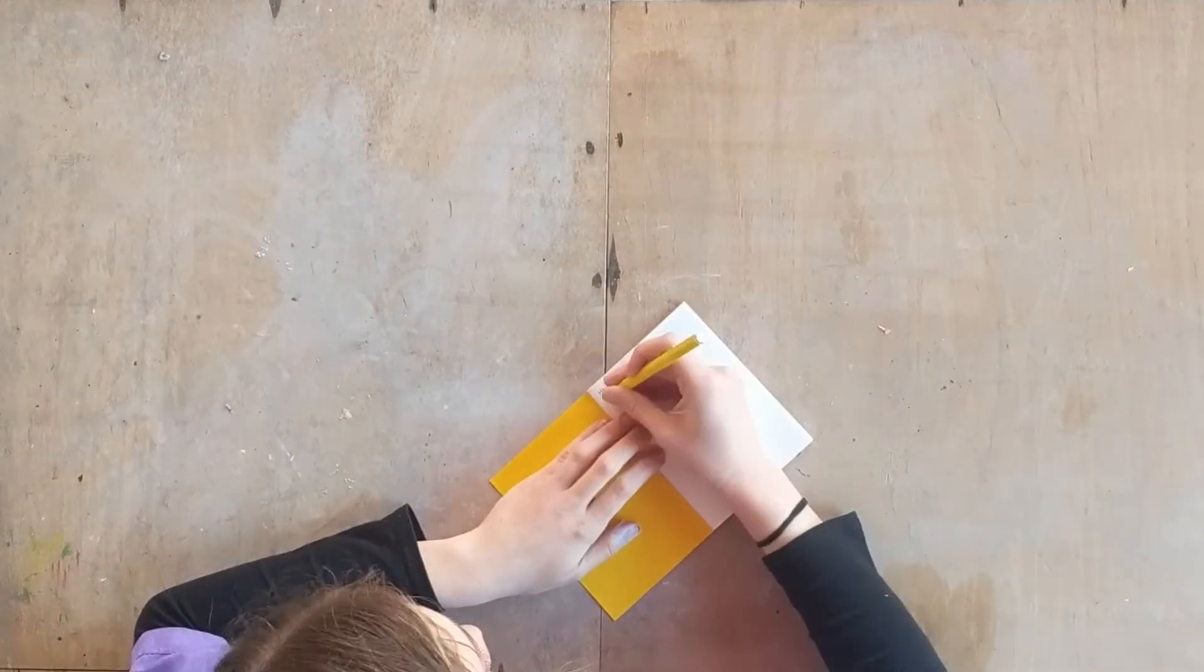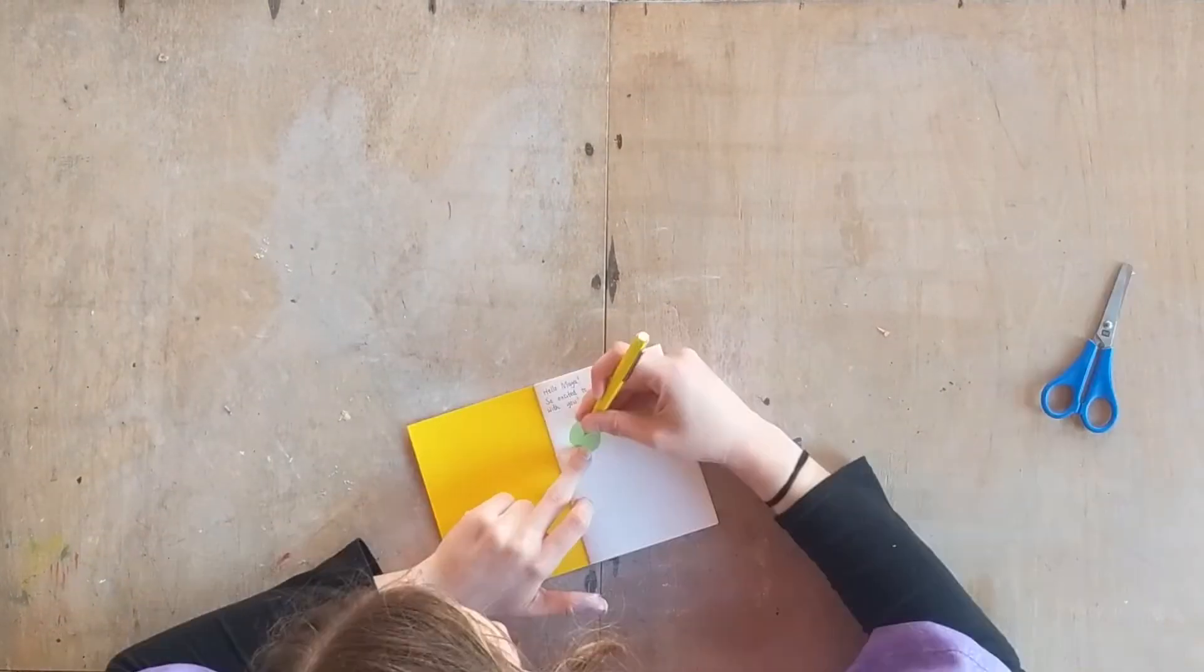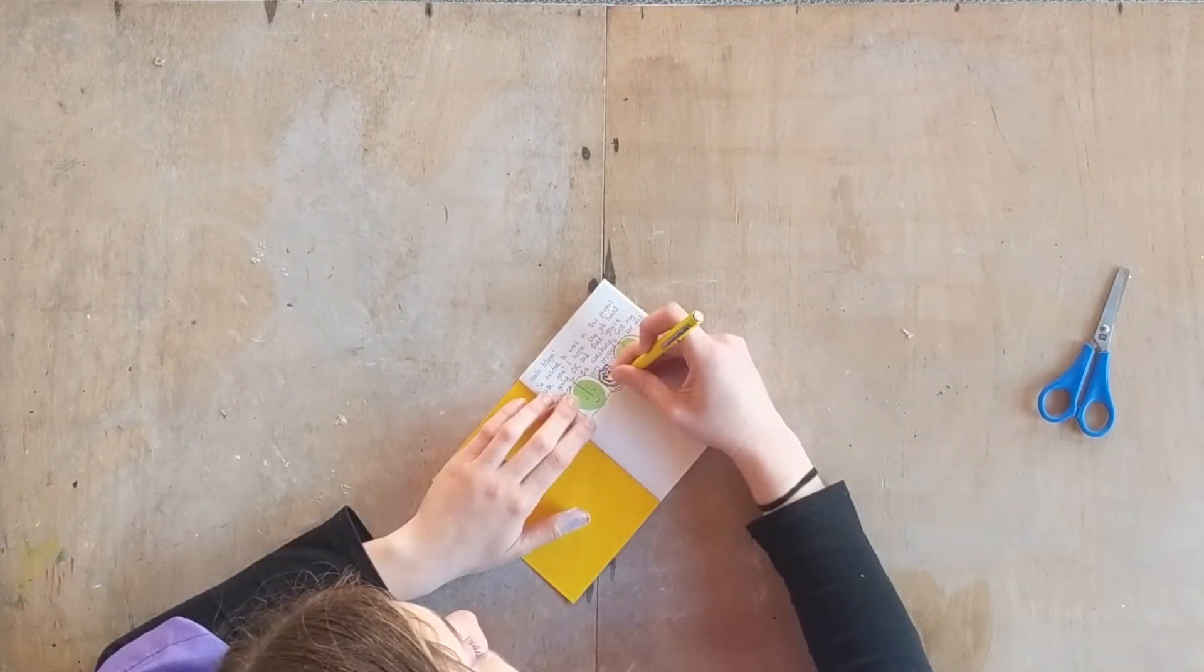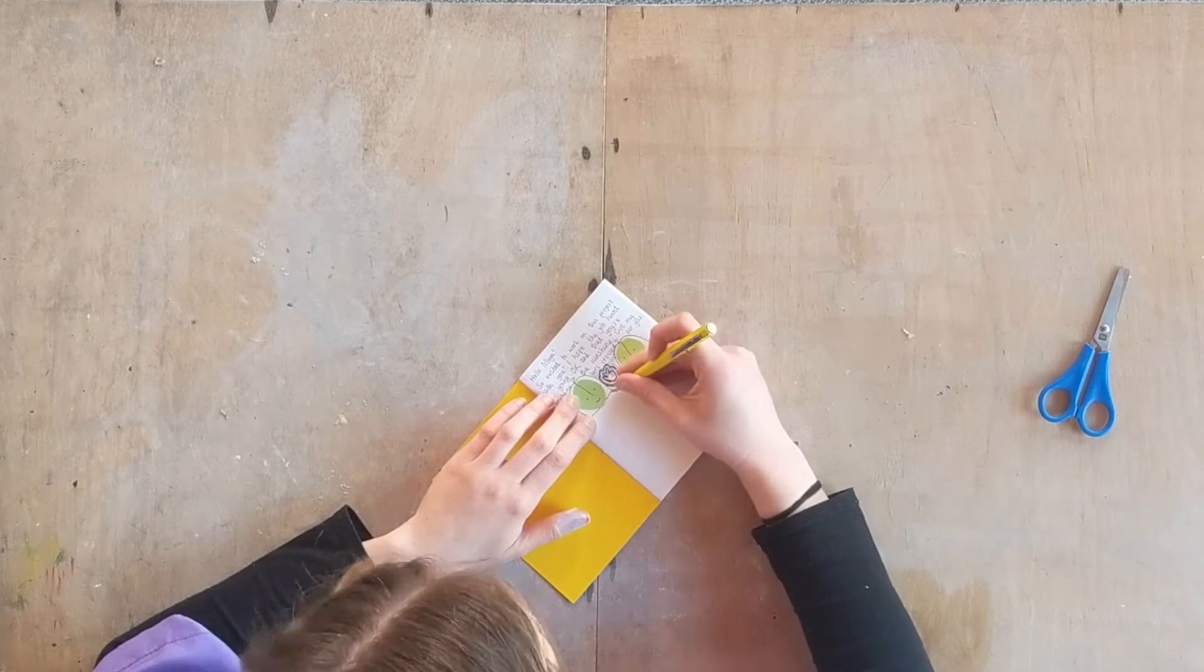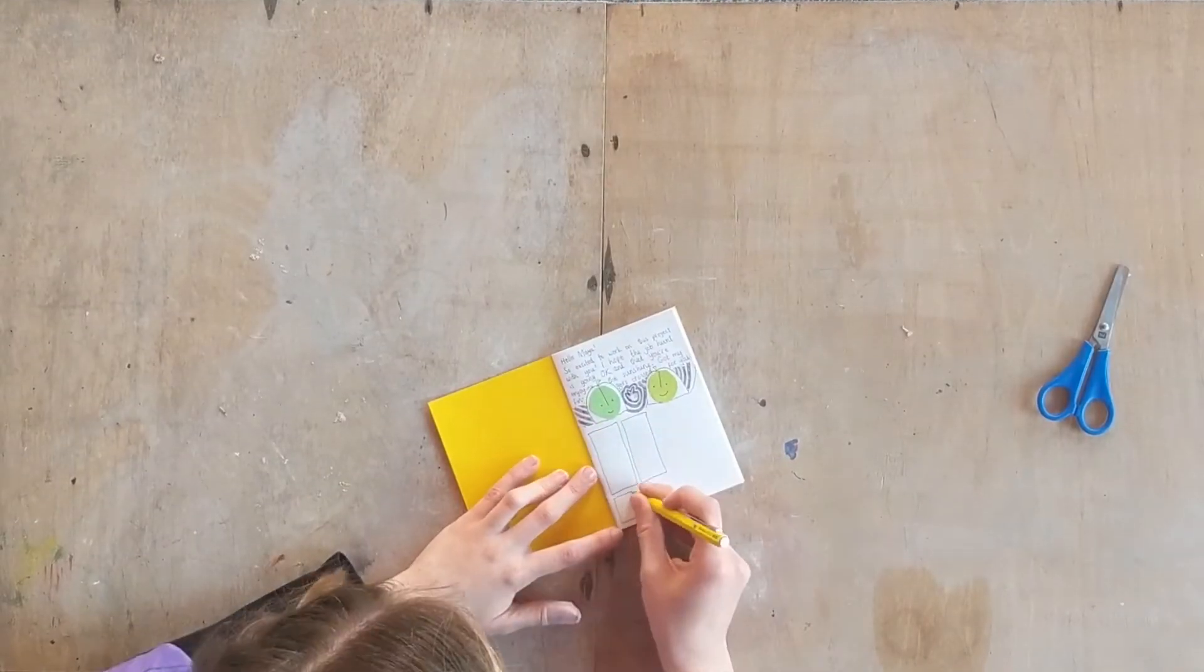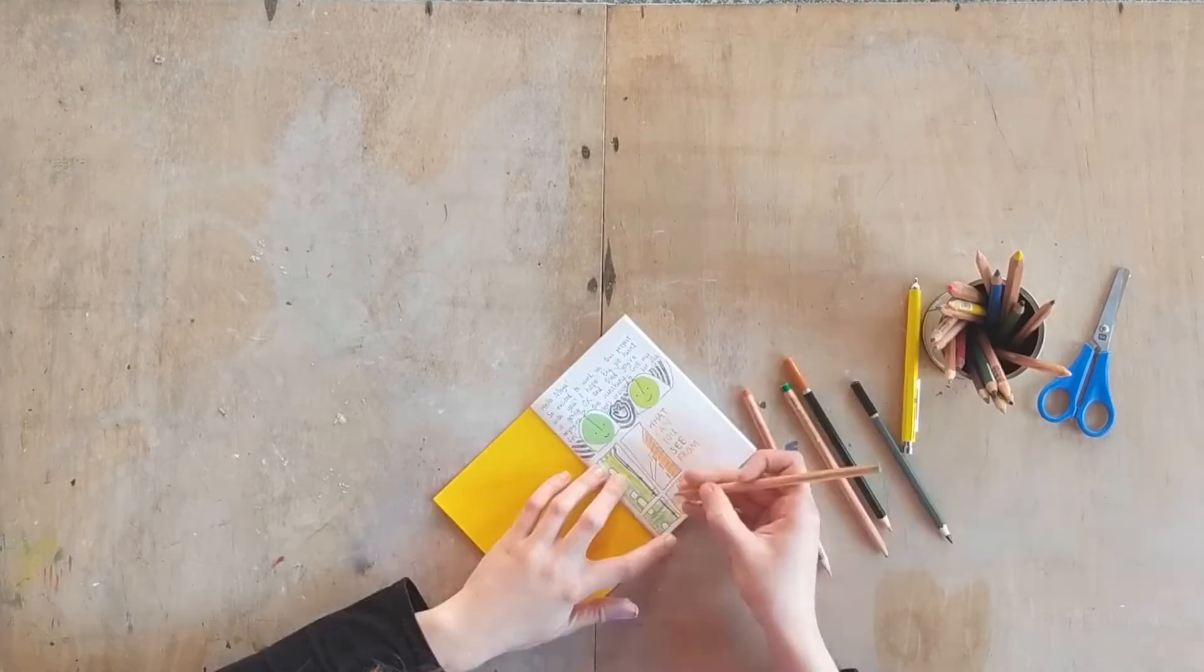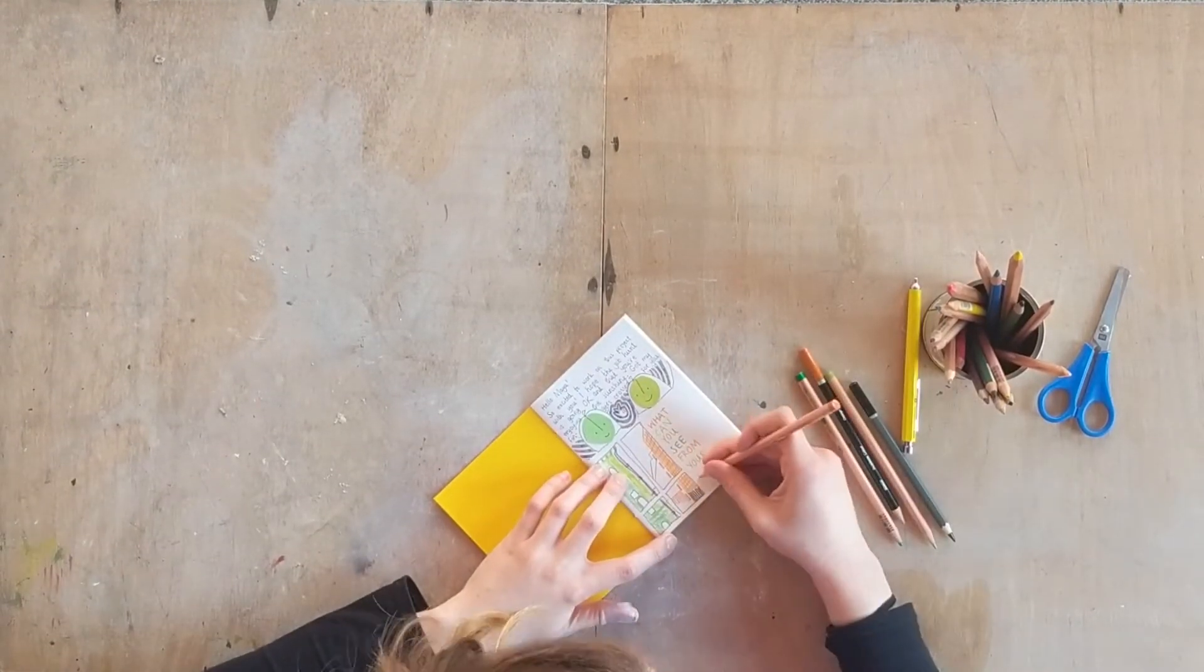I'm starting my journal with a message to Maya. I'm going to make sure to include a note wishing her good luck because I know that she's on the job hunt at the moment and I'd like to show my support. I also illustrated what I could see out of my window and left a little note for Maya asking what she could see out of hers.